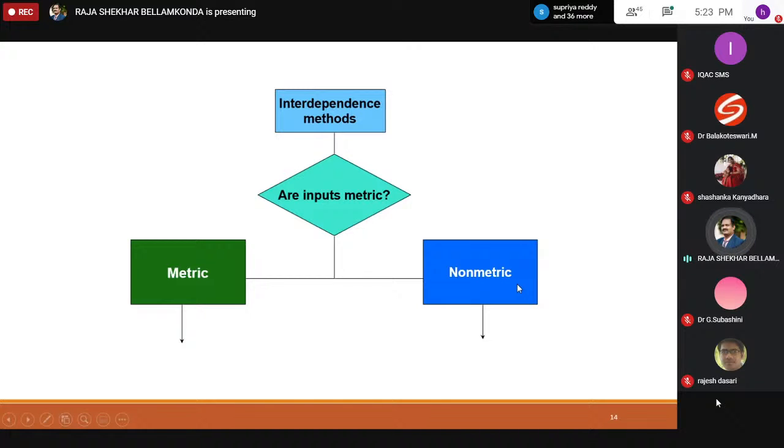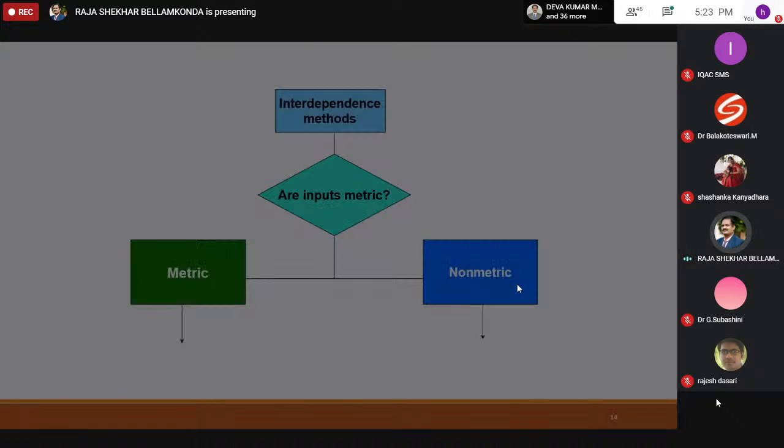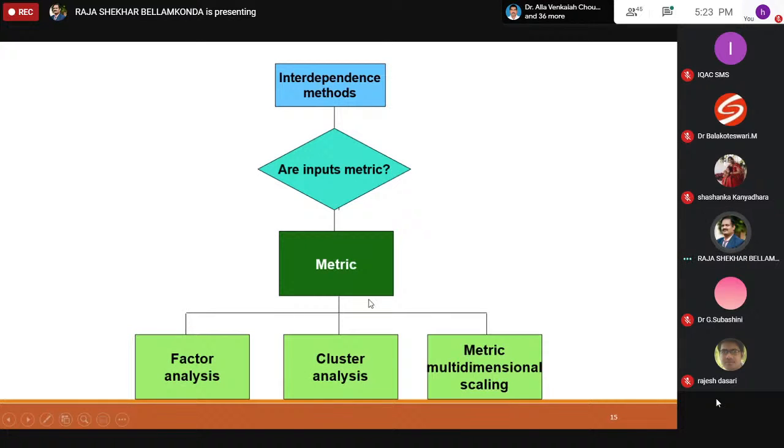In interdependence methods, the inputs are metric or non-metric. If they are metric, go for factor analysis, cluster analysis, or multi-dimensional scaling, which is called MDS.